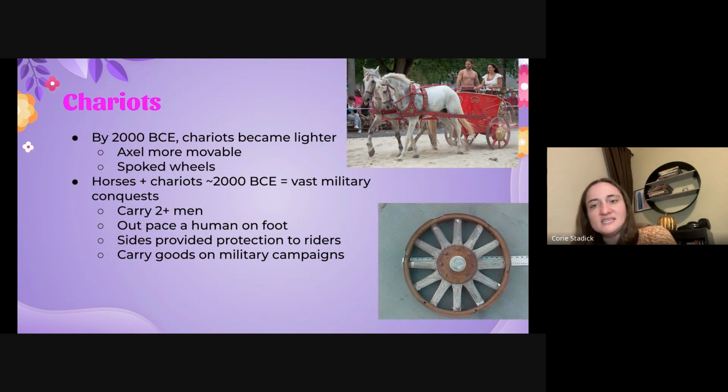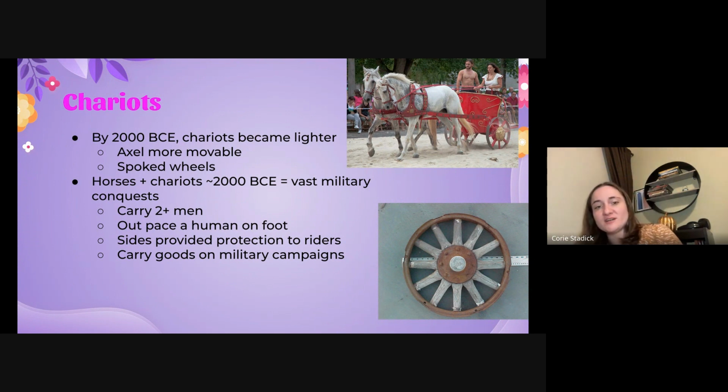So by 2000 BCE, chariots became extremely light. Most of them were made out of wood with maybe a little bit of metal to protect the people riding in them. Their axles were also movable. So again, you could turn easier. They also had spoked wheels. This seems like a really trivial invention in human history, like wheels with the little sticks in them. Those are called spokes, like you can see here. You think, "Really? Spoked wheels helped the chariot go faster?" Yeah, it did. It cut down on the weight of the wheel by over 50%, making the chariot not only faster, but easier to turn.